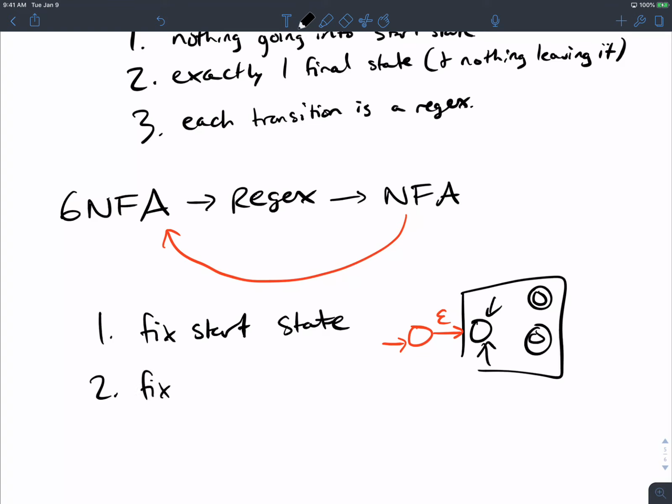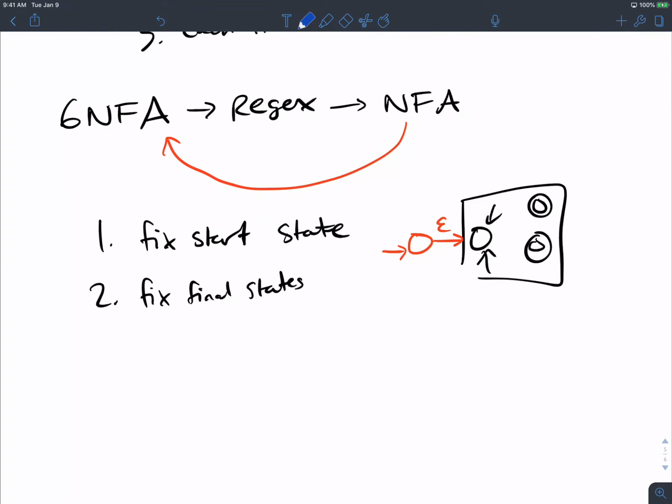What about fixing final states? I'm going to do it on the same black box over here, literally black box. So let's just say we have some number of final states, like say 2. How do I fix this so that there's nothing leaving a single final state? There could be things coming out of here, I don't know. Oh, new final state. Okay, so let's make a new final state out here, and how do I hook it up? Epsilon? Yeah, epsilon my way in. From where? All final states, yeah. Is that it? No, then you make the past final states not final. We make the past final states no longer final.